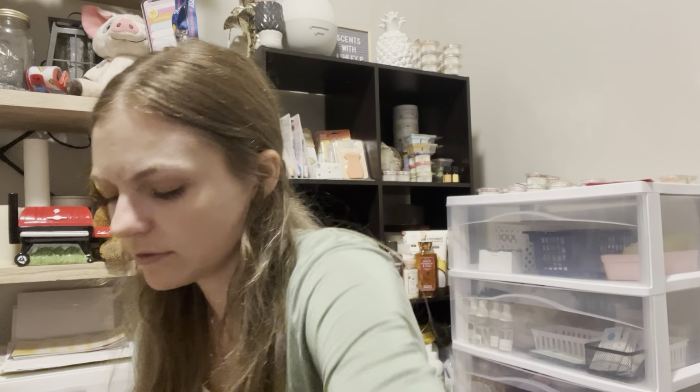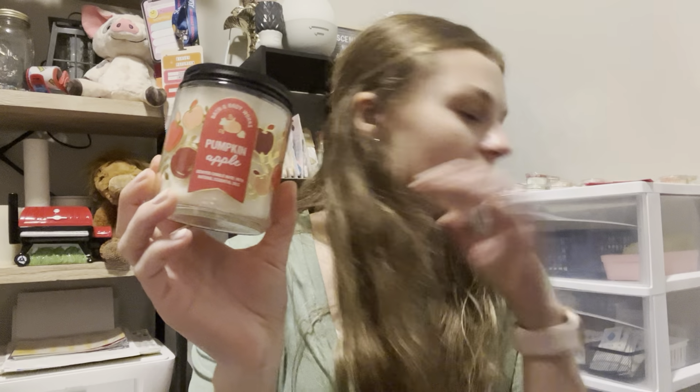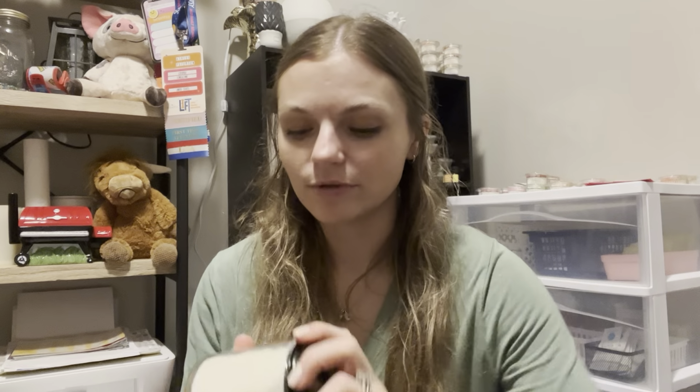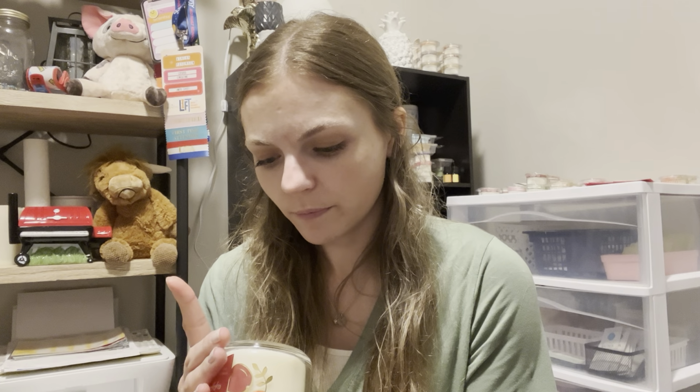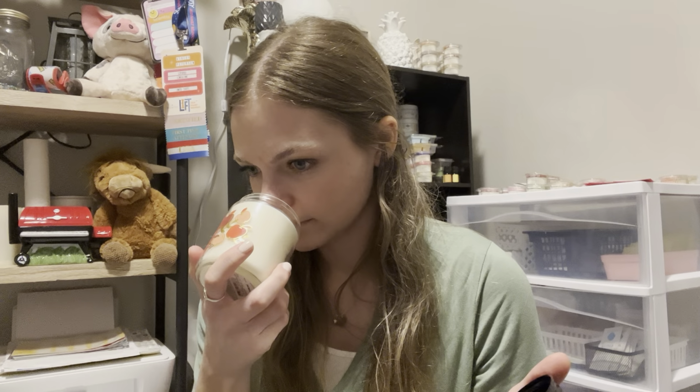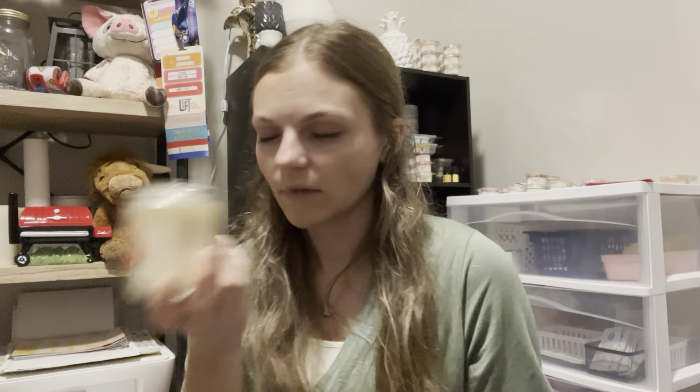Okay. Let's see what other ones I got. Some of these I grabbed right away, and others I was like, okay, I gotta beef up my haul. So I think the last initial one I grabbed was pumpkin apple. I was telling you guys I don't have any pumpkin apples in my collection. I was devastated. This is Red Delicious Apple, Fall Pumpkin, Fresh Ground Cinnamon, and Clove Buds. This is so good. This is the first one with the thin little wick. The other ones had the really thick wicks. I love this one. I absolutely 100% love it.